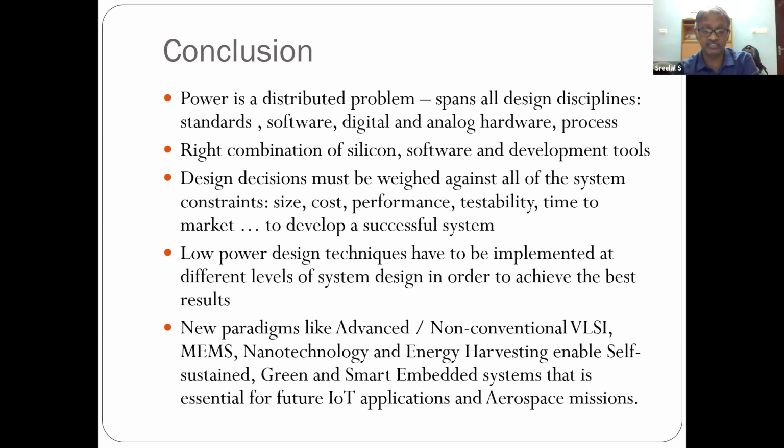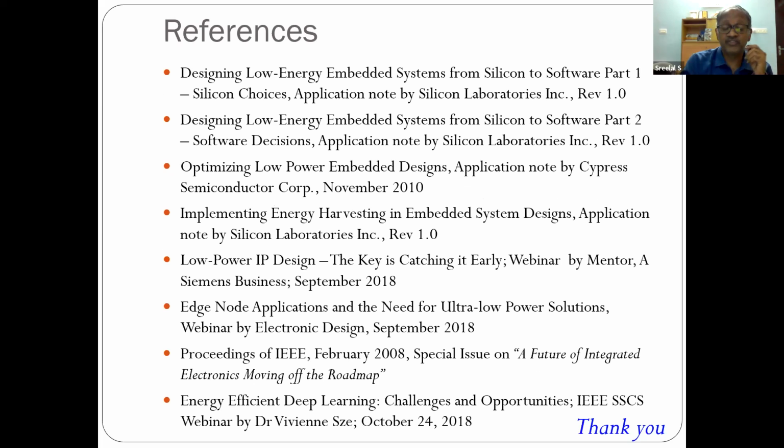So what are the technologies that can be used? Advanced non-conventional VLSI, MEMS, nanotechnology, energy harvesting, green and smart embedded systems. These are all things which go into the smart electronics needed for IoT applications as well as aerospace. So these are some of the references. If there is any particular topic which you need to discuss, you can always feel free to contact me.